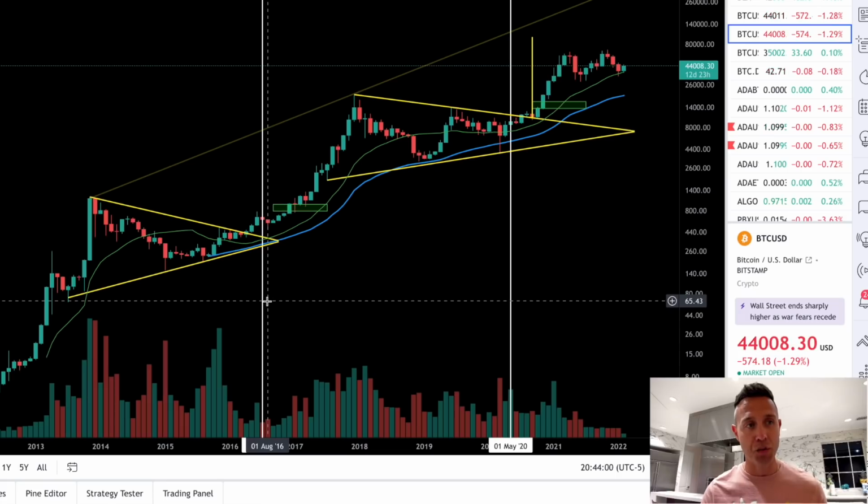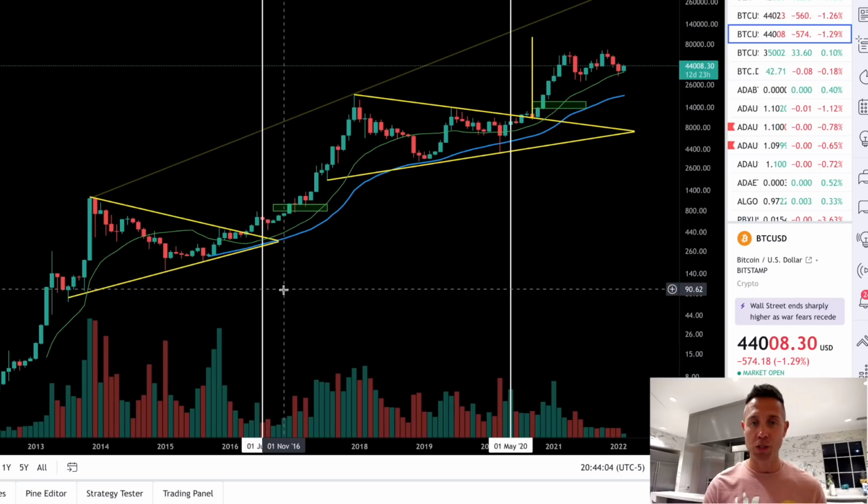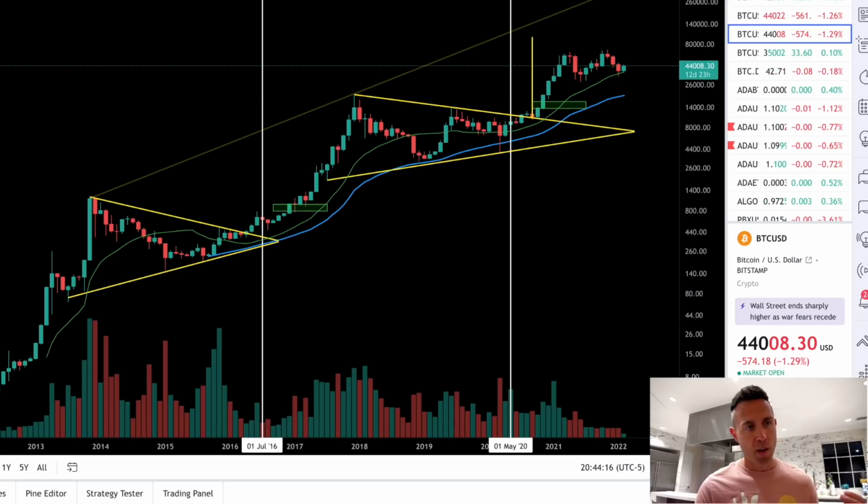It's an exciting one to look at on the charts. I mean, this is a monthly Bitcoin chart full of higher highs and higher lows. It is upward, it is onward, and in my view, this is just the beginning. This is just getting started as we sit here. Bitcoin $44,000.